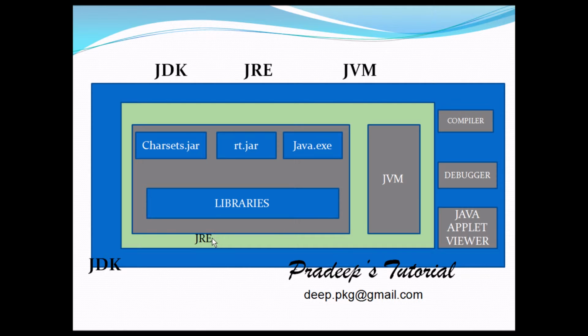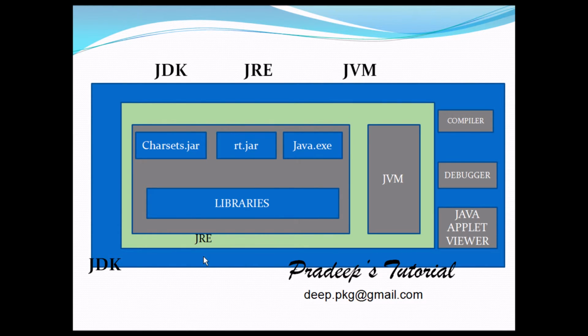So what is JRE? JRE basically contains our java.exe and these jar files and libraries. So JRE is the main thing which is required to execute your code. For compilation you need JDK. I'll show you the package structure later, but understand the things. So you are developing something, and for developing you need JDK because JDK contains javac.exe, the compiler. So that will compile your code, and you can execute that code because JDK contains JRE itself.